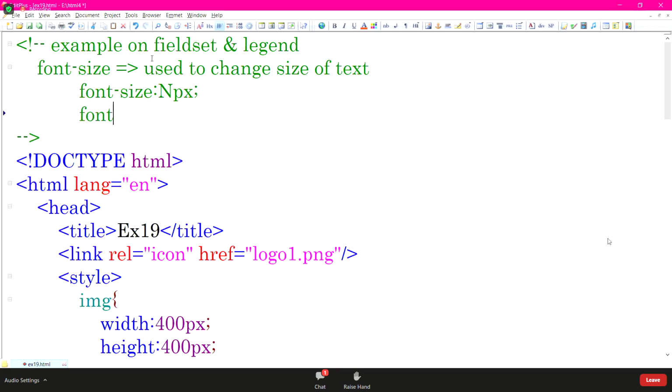Next option, font-family. What is this family? The font text writing style available is called the font family. Arial, Times New Roman, Tahoma, Courier, some models are available.